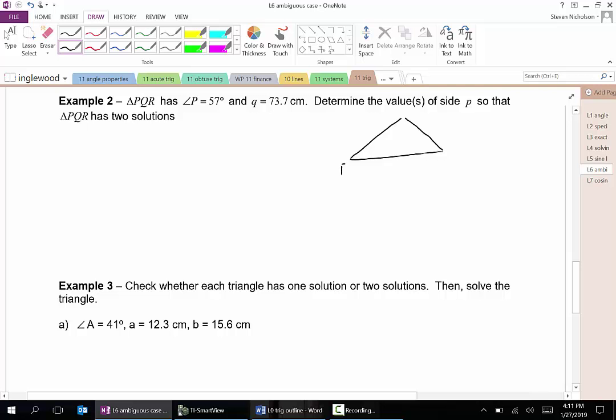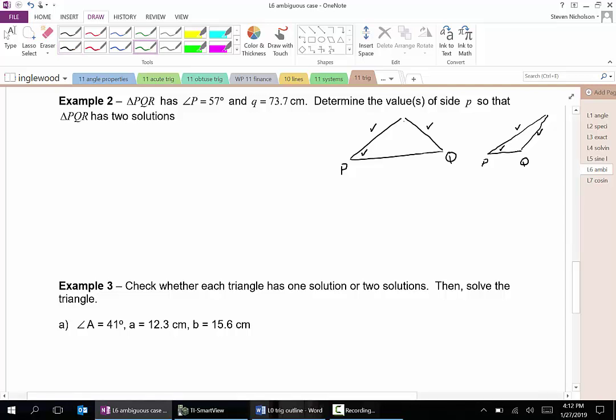So here's your P, and little p would be over there, and Q would be there, and this would be little q. So that would be something that a triangle could look like. And then the other one is that q swinging over to the other side, and it could look like this. And again, what would I know? I'd know this, I'd know this, and I know this.